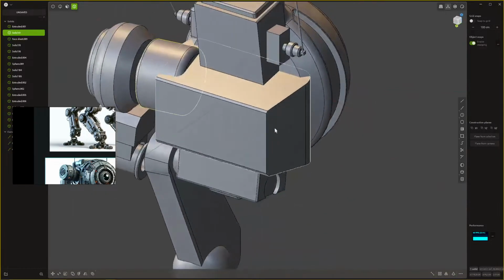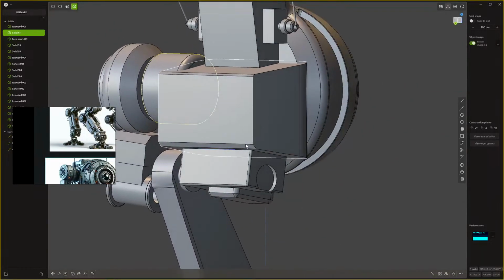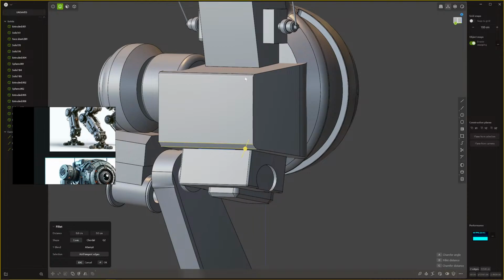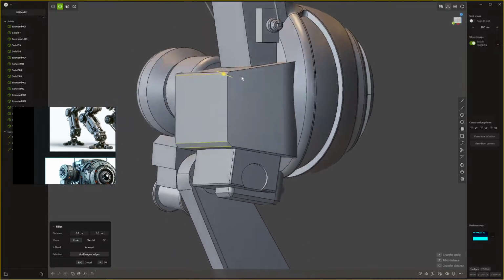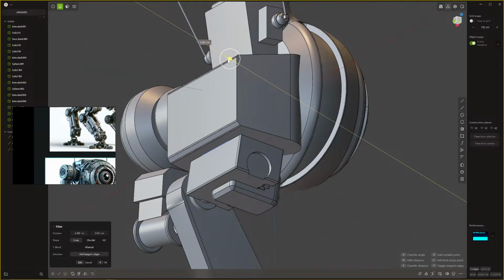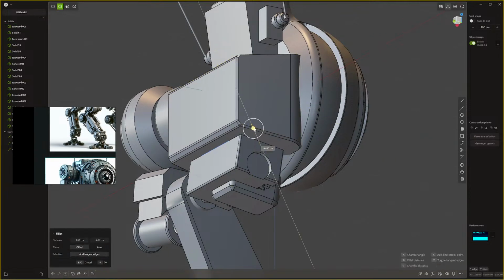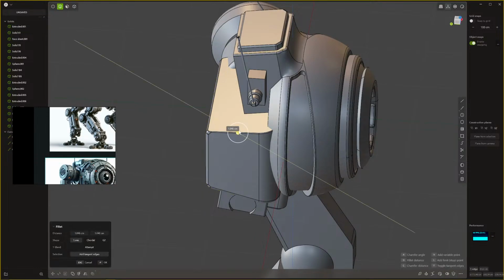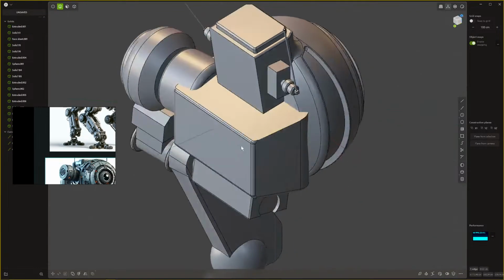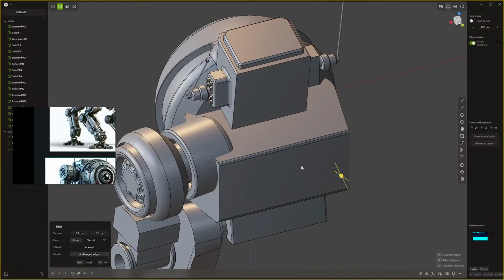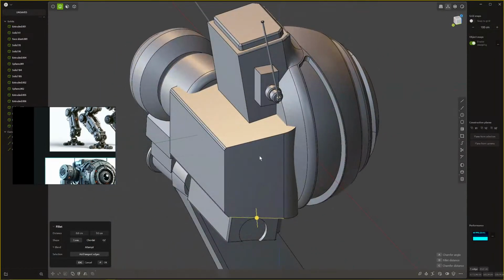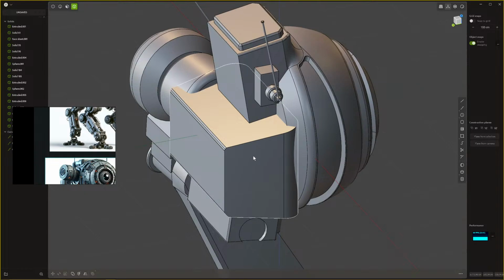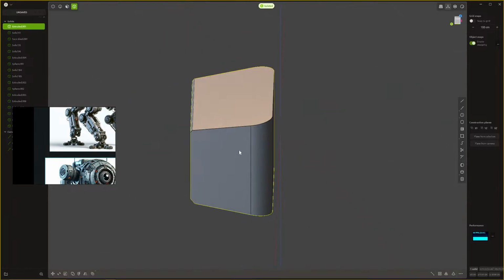Okay. Now, we just add some gentle fillets there. We should be able to get this all the way around. Except for there. Let's just isolate that quickly and see what the deal is.